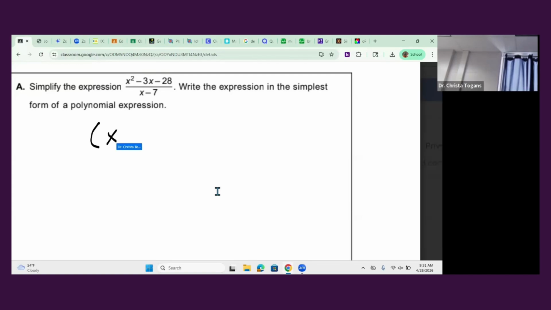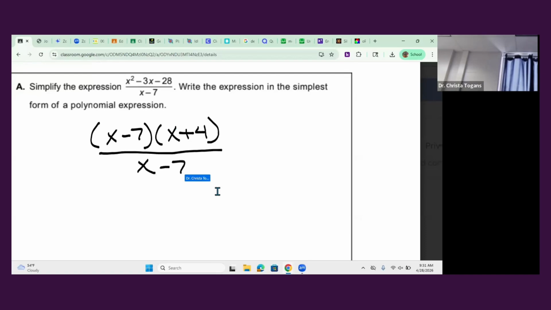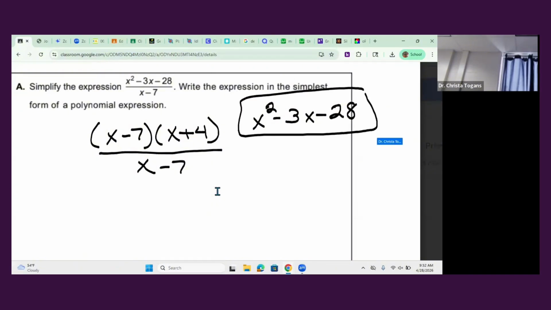Right here, I had students start to answer the question by using what they know. They had to factor the numerator. Then I showed them that you need to make sure that you understand how to use either the FOIL method or the box method to recreate what you started with, so you are sure about what you are doing. And then we move into using technology to check those results.